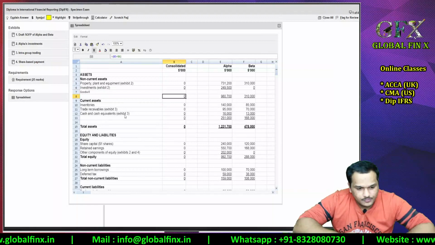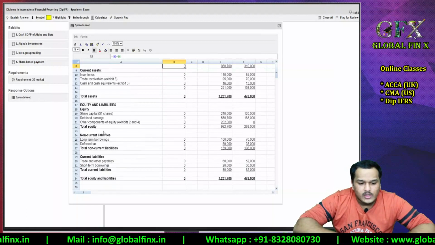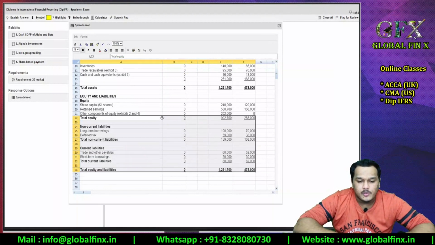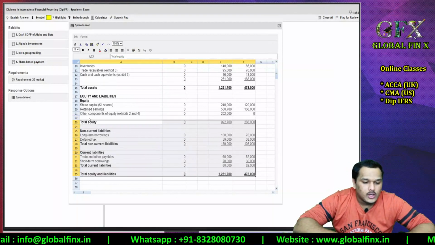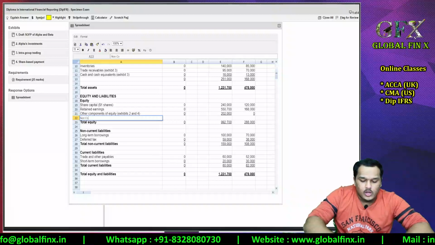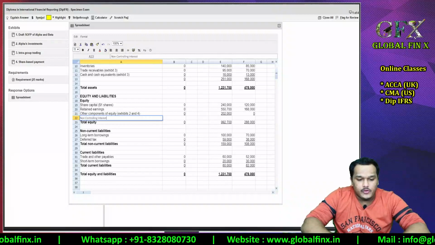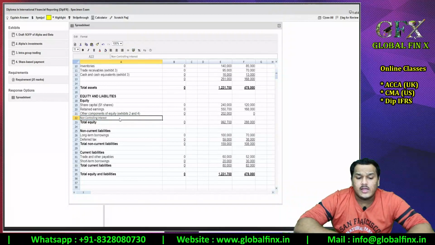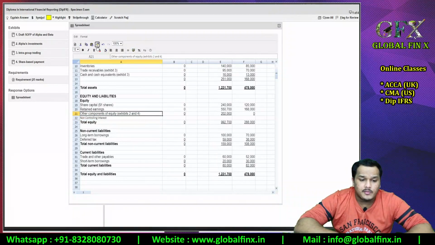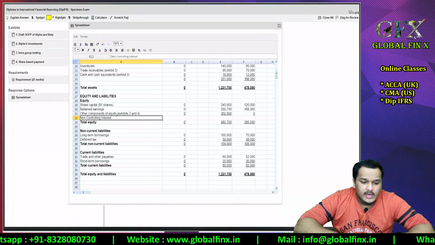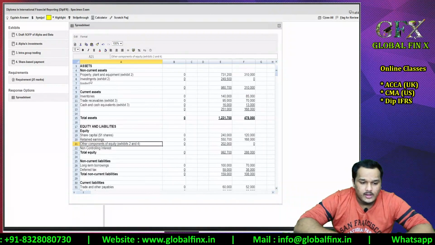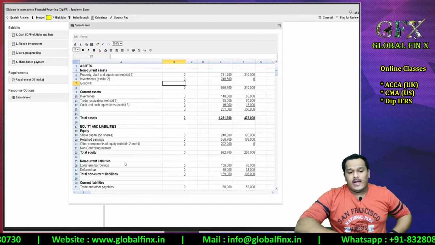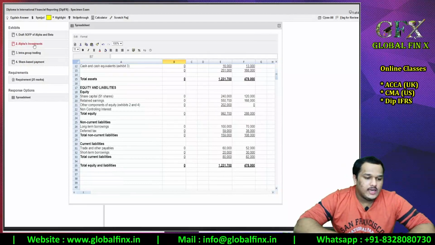And similarly, I know that in the equity portion, there's going to be a non-controlling interest. So I'm going to just move this one line down. Okay, so here I'm going to put non-controlling interest. I know that there is going to be a non-controlling interest, so I'm adding that line here. Similarly, I did one for goodwill as well, right? Okay, so now I have my format ready. Let's move on to the adjustments.